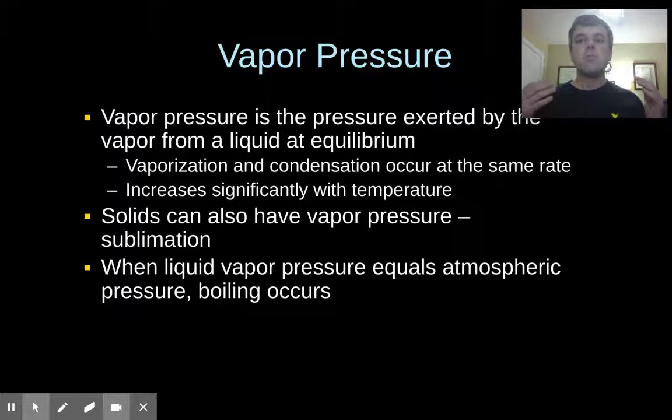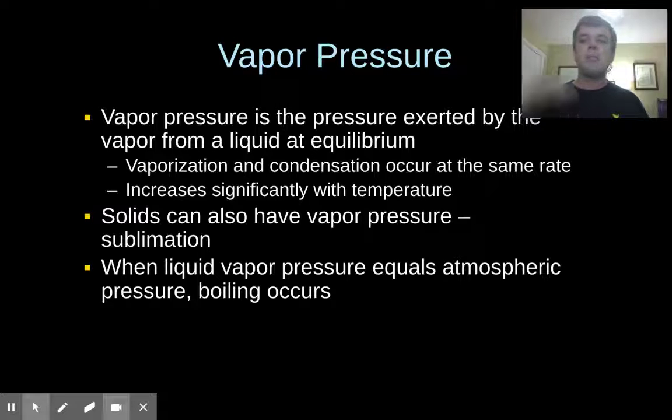So you can boil a liquid by heating the temperature up until the vapor pressure reaches atmospheric pressure, or you can lower the atmospheric pressure until it equals the vapor pressure at whatever temperature you're at. If you get the pressure low enough, you can cause water to boil at room temperature. It's still roughly 20 degrees Celsius, but it's boiling.